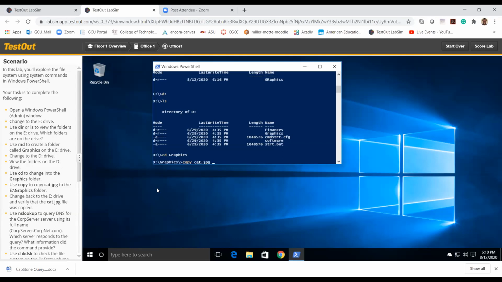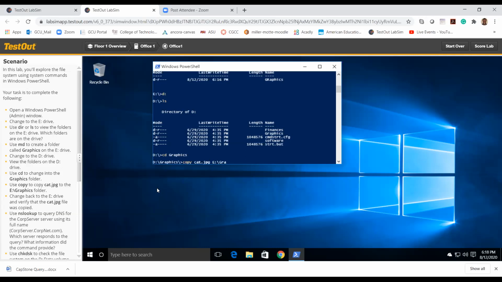And because, oh, I said source, but because we're in the graphics folder, we don't need to indicate the source because Windows will assume that that file, that cat.jpg, is in that graphics folder, and then you place the destination, excuse me, destination location.